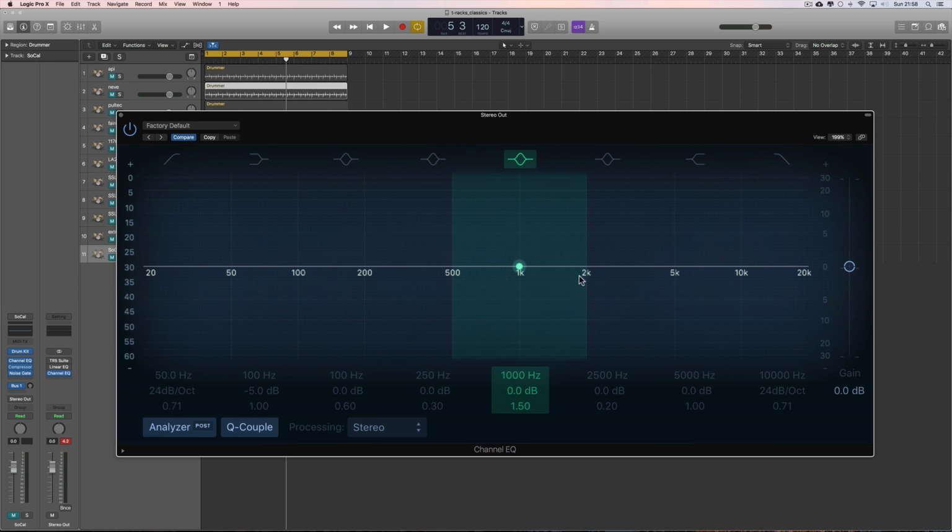Because the frequencies around the center frequency, either side of it, are a band of frequencies, and that band of frequencies around the center frequency is allowed to pass through. Everything lower and everything higher is rejected, right?